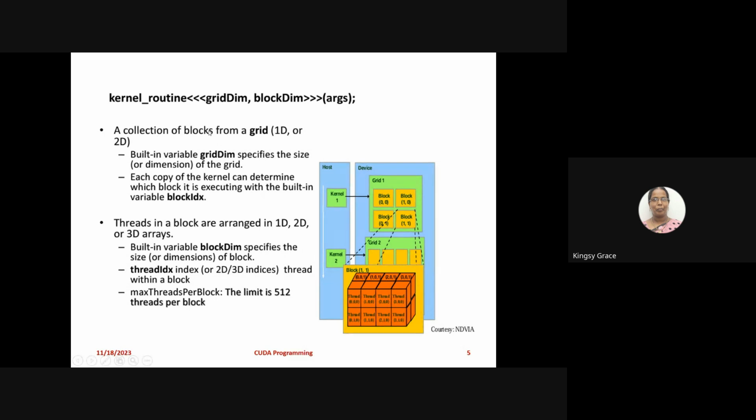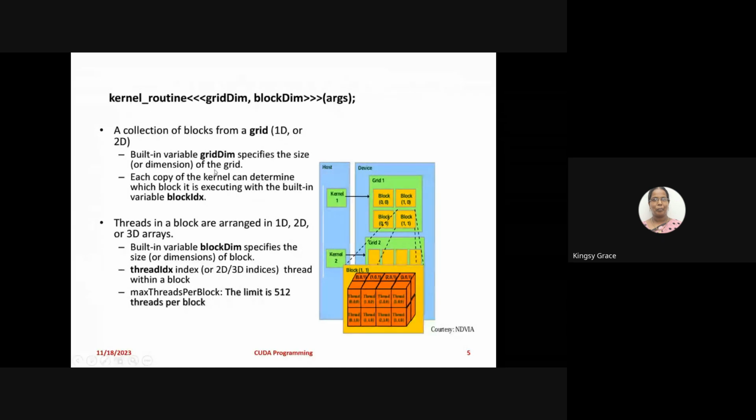Blocks are arranged in one or two dimensions, and threads are arranged in 1D, 2D, or 3D arrays. Here we have the built-in variable blockDim, which specifies the size of the block. Within each block you have numerous threads, so threadIdx is used for indexing the threads within the block.